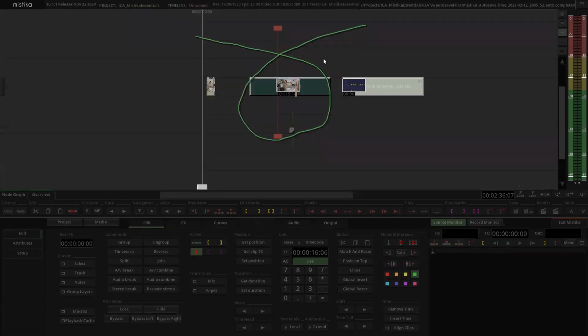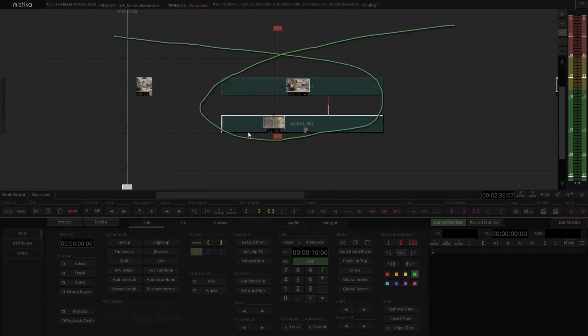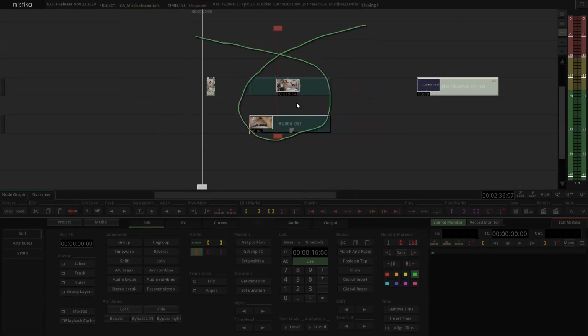So I have the clip selected, and I drew that, and it makes a group. And if I do it the other way around, it makes a time warp. Now, with the active frame, this becomes a flexible clip, okay? So let me actually, I'm going to do this again. Okay, guys, so we all have it clear. And actually, just to understand really the philosophy of the time warp in Mistika.